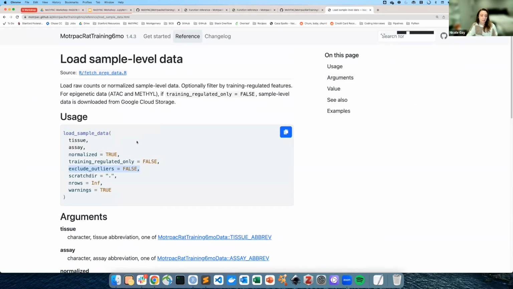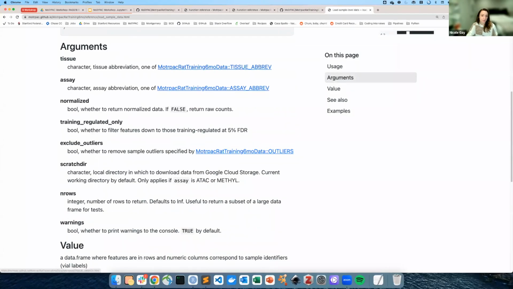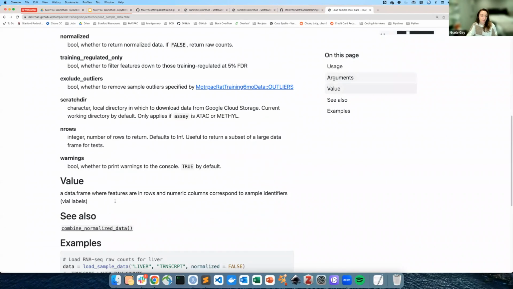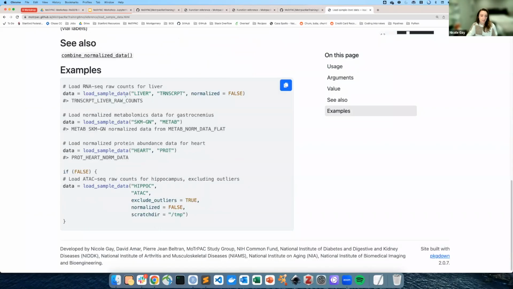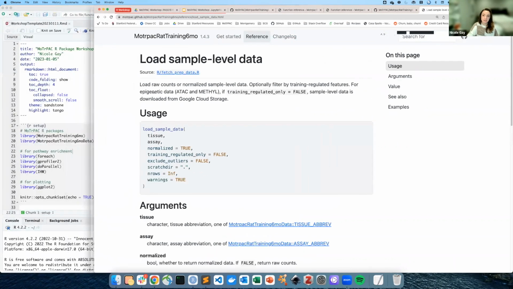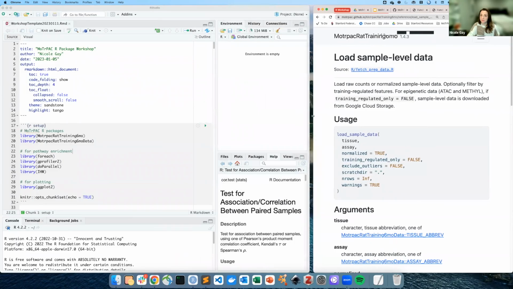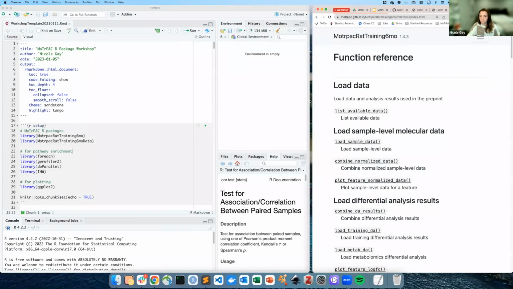So in this documentation, you can really get into the weeds of what each function is capable of doing. It gives you a description for each argument of what it means, as well as a description of the output and some examples of how to call that function. So these reference tabs are kind of the Bible for using these R packages. I'm going to leave this on the side here, since we may want to use it, and move over to RStudio.